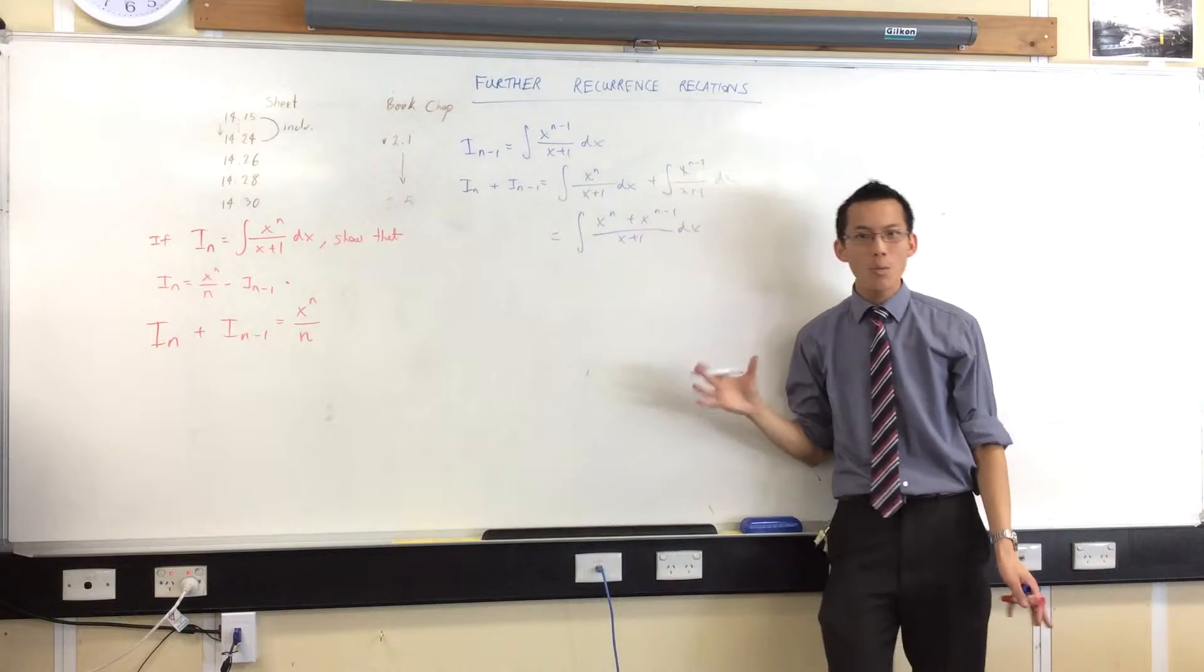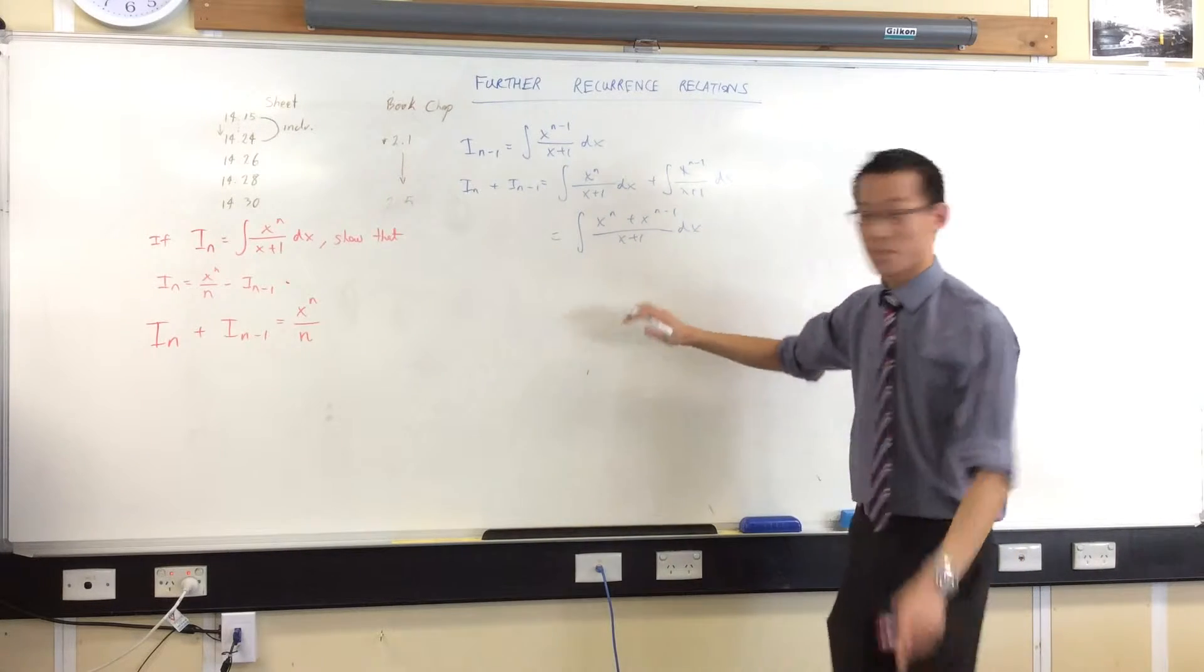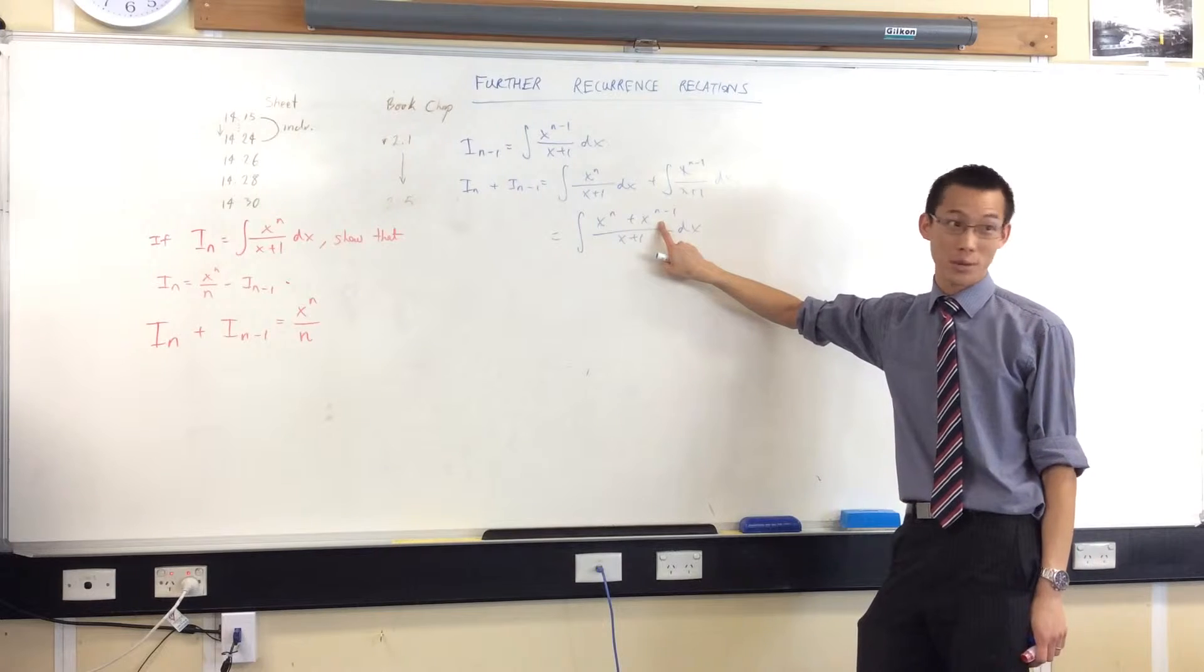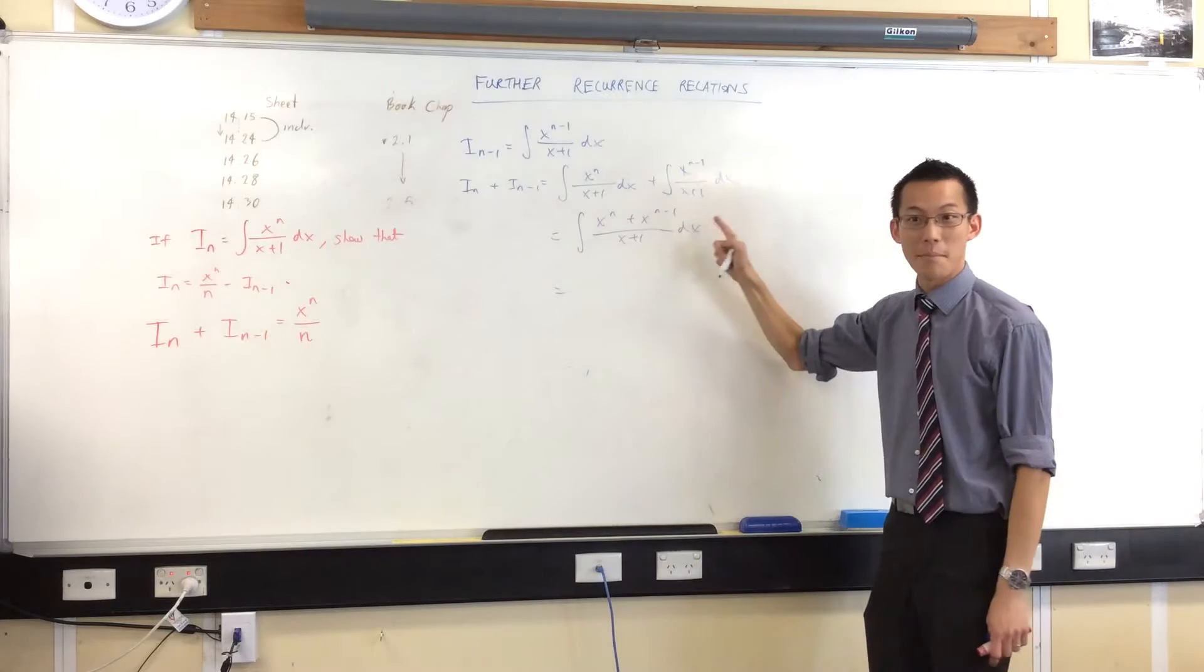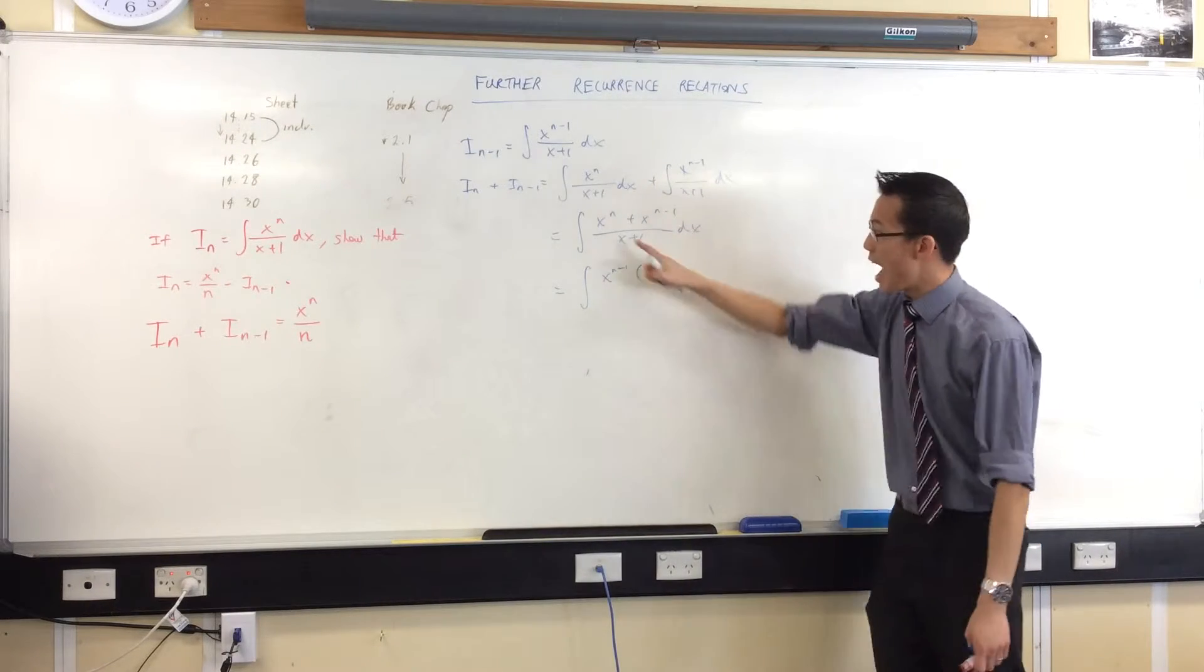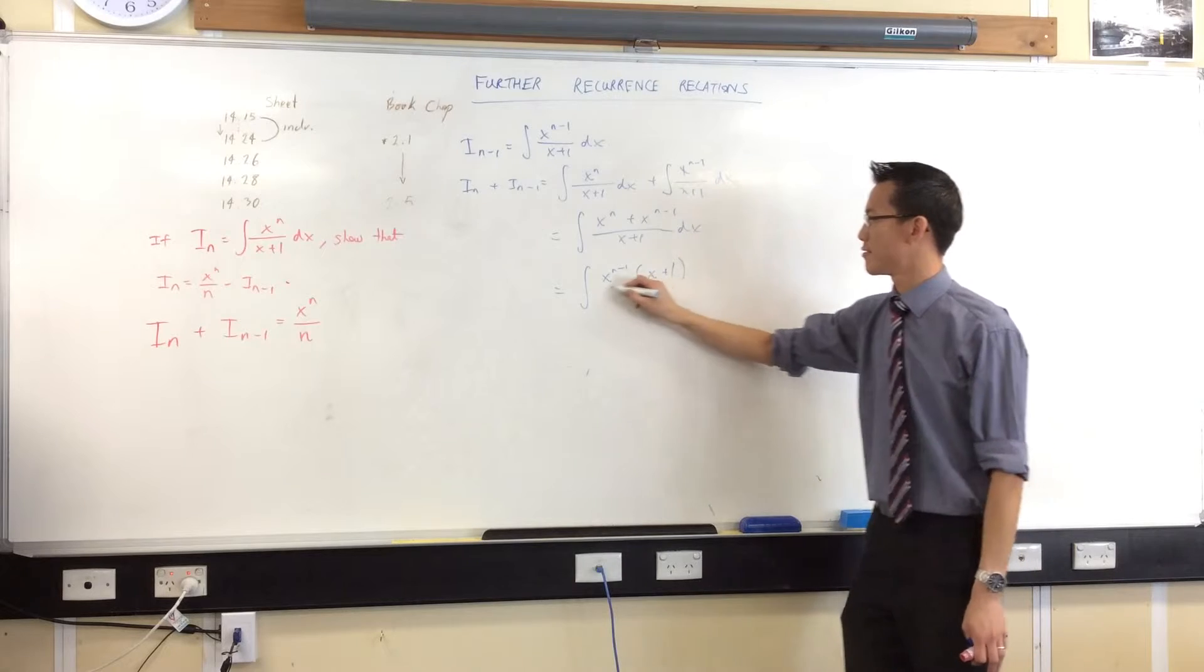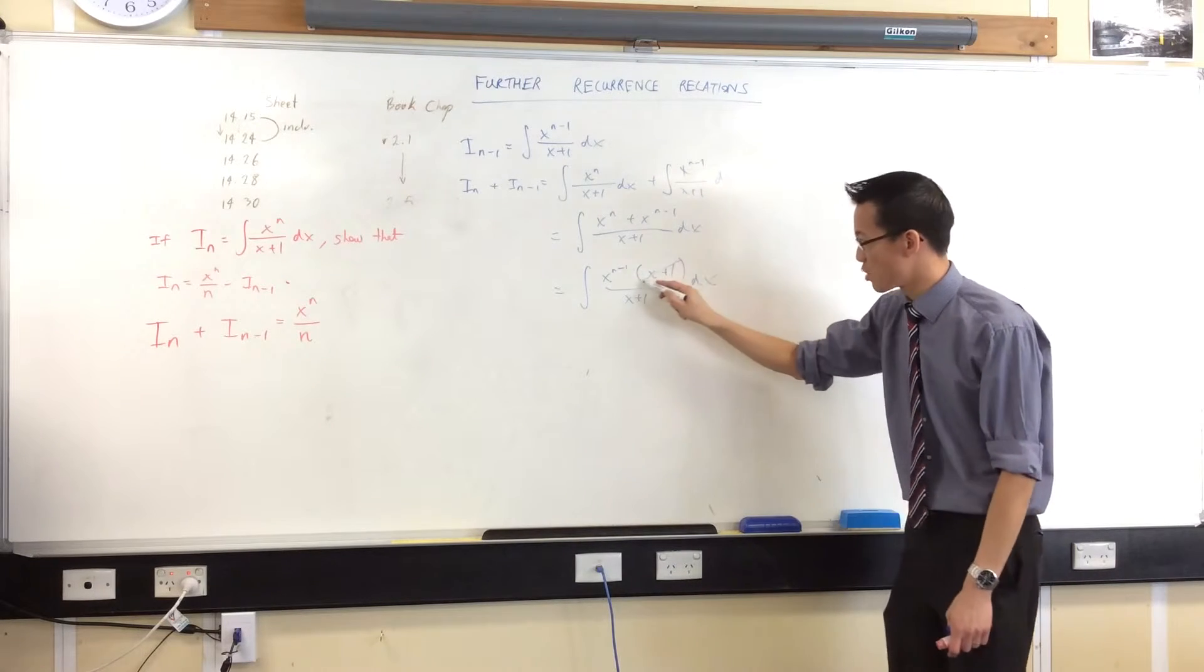Now look, you know where you're headed. From the beginning, you know the end, so you want to be able to expect what you can do with this thing. Can I not take out a factor? What would be a good choice of factor? If I take out x^{n-1}, let's take it out the front. How many x's am I left with here? Just one. Cancel, cancel.